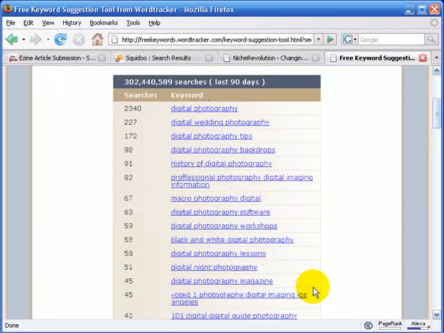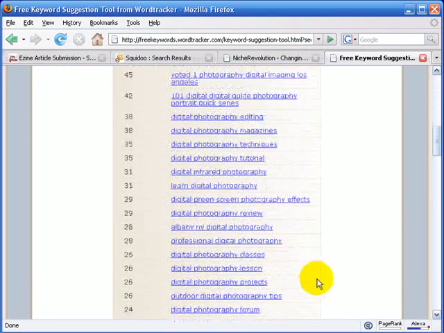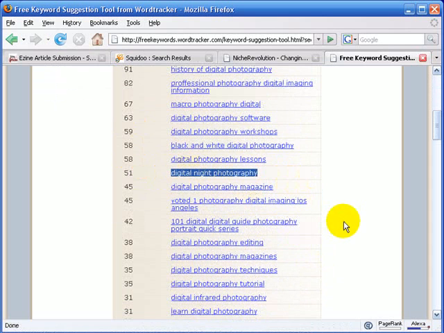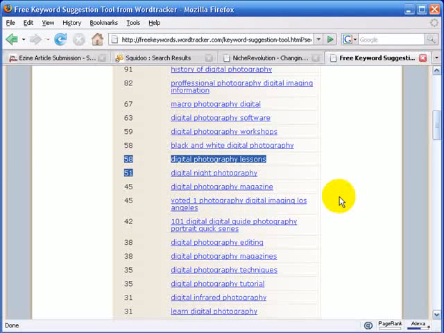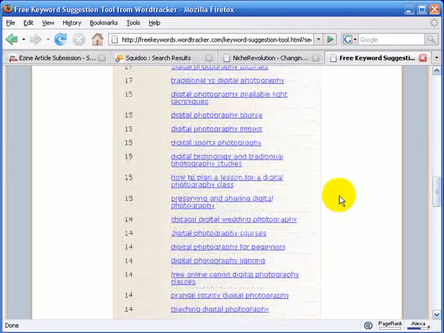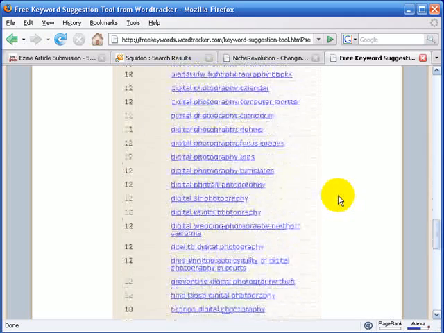As you can see here, we've got a good long list. There's not a great deal of searches on it, but these are what are called long tail keyword phrases, so they're going to be highly targeted. Whilst the number's quite low, it should be more than that on Google and Yahoo and MSN, but what it does mean is people are searching for them, so these will then become my tags within my lens.